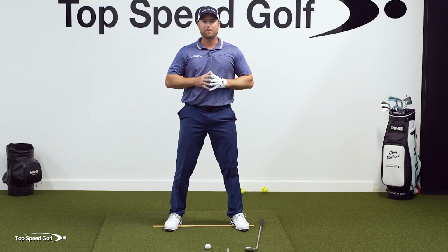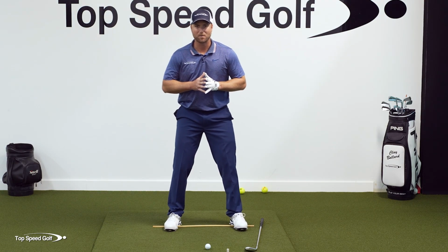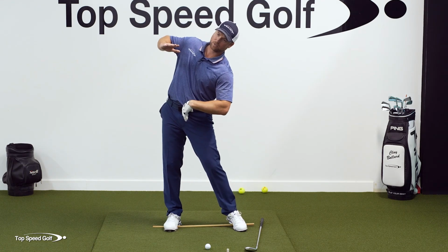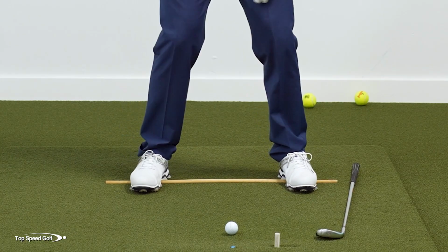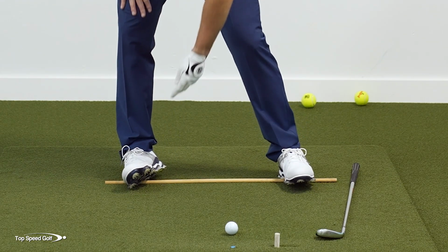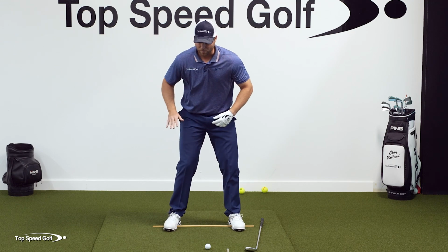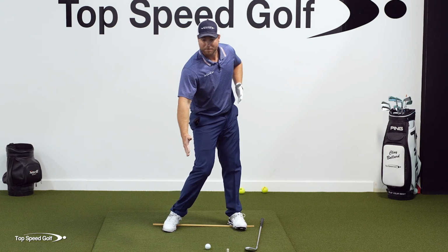The weight shift is not big in the golf swing. We're doing little tiny weight shifts. We're not doing big sways where my head starts to move around. You'll notice if you're doing this wrong, your foot will roll out like that. So my right foot's going to roll this way, and all my spikes come up off the ground. That's that sway to the right. We're not doing swaying this way. We're just doing pistons forward and back.